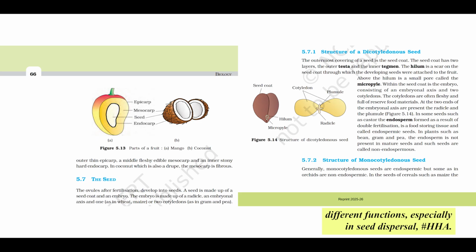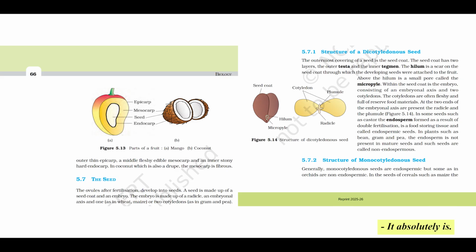Following the fruit, we arrive at the seed, truly the plant's entire future encapsulated. A tiny package of potential, ready for dispersal. What exactly is a seed, botanically speaking, and how do dicotyledonous and monocotyledonous seeds differ in their fundamental structure? This seems like a very important comparison for exams.